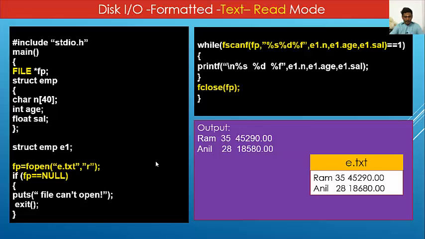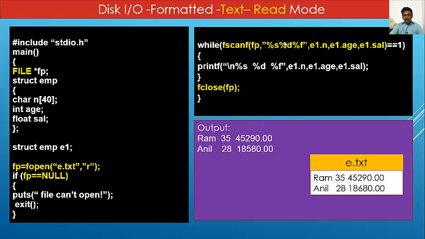If the file is opened from the hard disk, it makes a stream between the hard disk and RAM. The starting address of that RAM location is assigned to fp. The condition is false, the address is not equal to null. The loop starts. While of fscanf. In the previous program we used fprintf because it was disk output. We got input from the keyboard, then wrote it to the file. In this program we read different types of data from a file, so we use the fscanf function, file scan function.